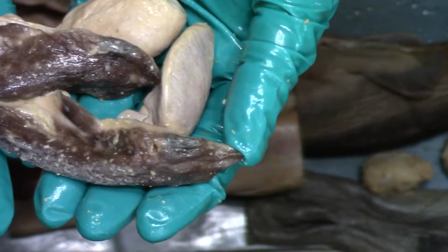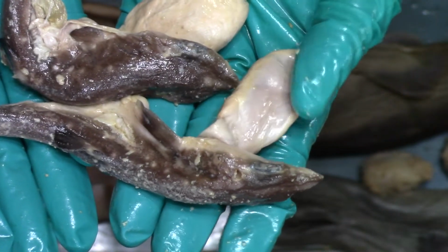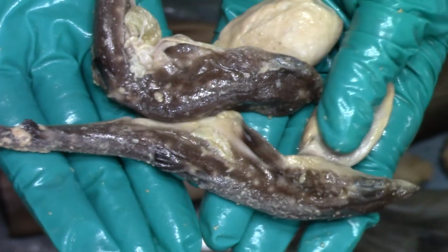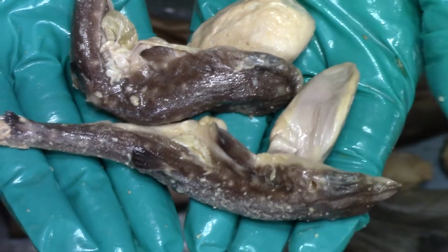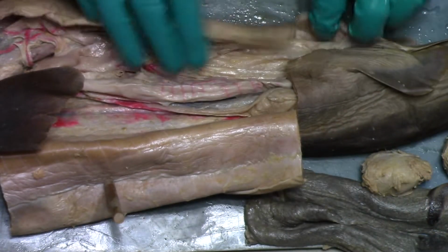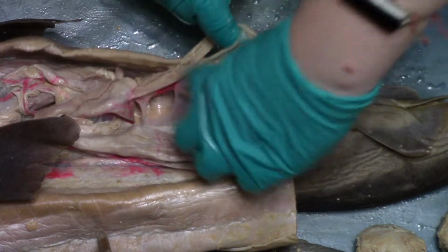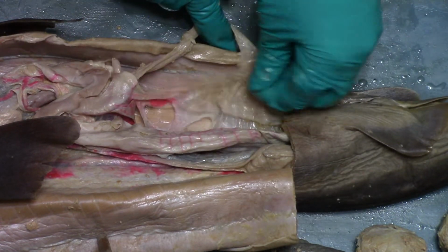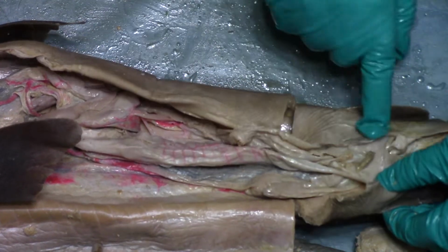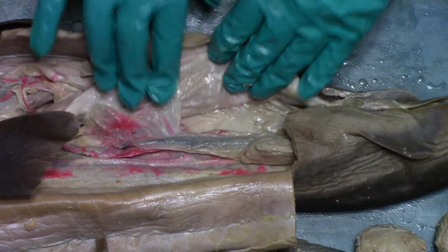Like you can still see the gills in the mouth and the eyes. All the fins look pretty good. Getting close. And the formaldehyde sort of plasticizes all the materials, but the eggs wouldn't be quite so hard. Like they're thinking like a much softer yolk sac. So that is our, which way do I need to put that? So this is our uterus here that we just pulled those babies out of. And it goes all the way down through the cloaca and would get birthed out here. So there's some on this side too.